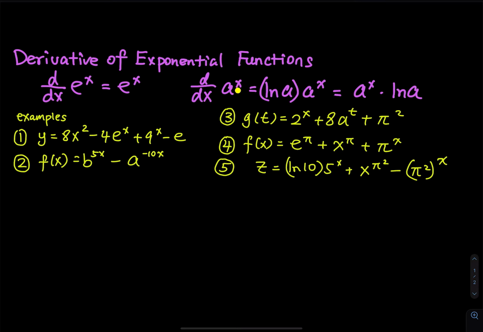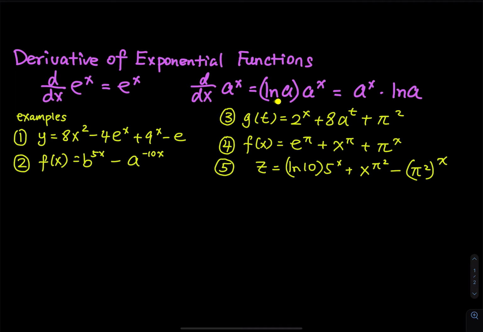You don't see this very often as we move on to further lessons. A raised to the x. Usually you see e to the x. So for a to the x, a is a constant, x is an exponent. So that's why d/dx, we are taking the derivative with respect to x. Two different ways to write it.